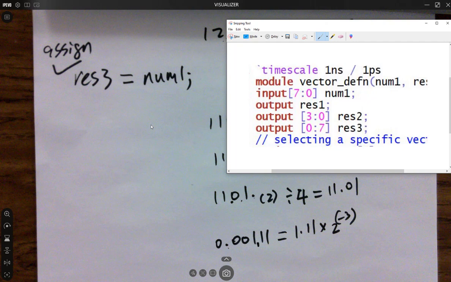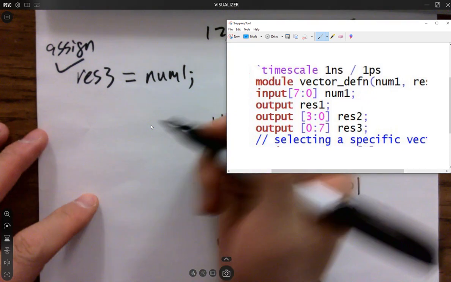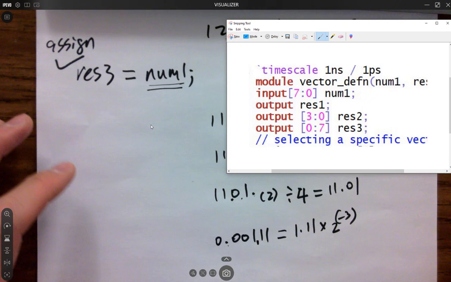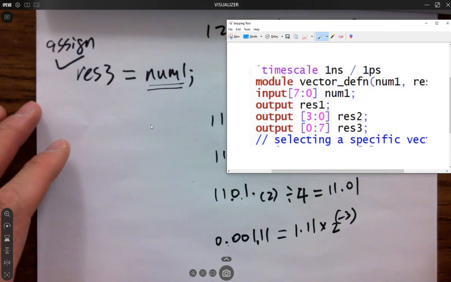What's happening there? What's going on? So yeah, basically as it runs, it's assigning res3 to be equal to num1. So it's like, I guess, copying the value of it.